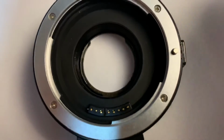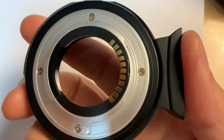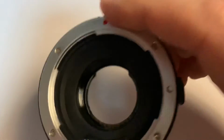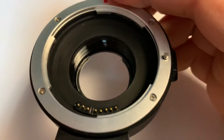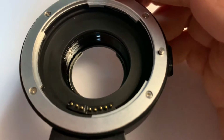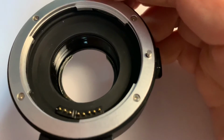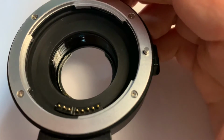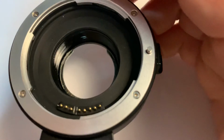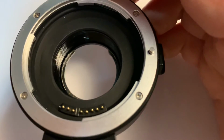So there's like this kind of circuit board on the back there, and that glue, you can see it there, gets in the way of the lens. That's what causes the problem. It stops the lens from going all the way in. So by scraping that out, you can screw in a little bit further and get your infinity focus.